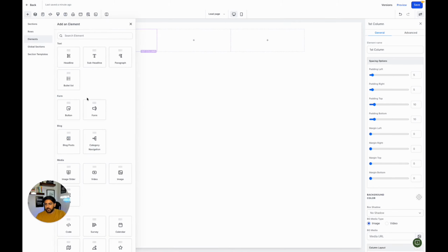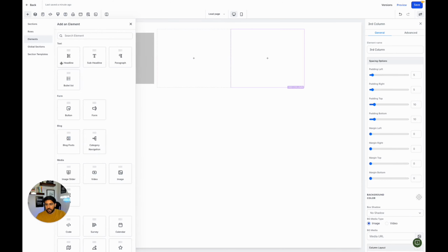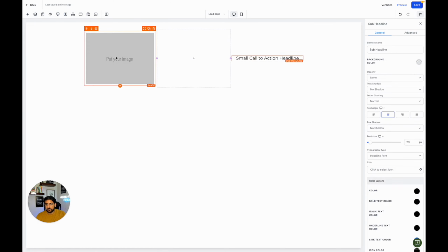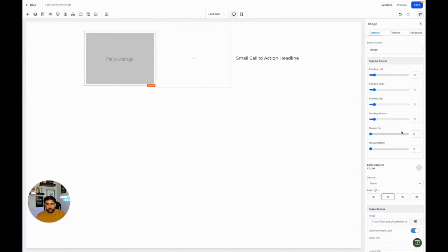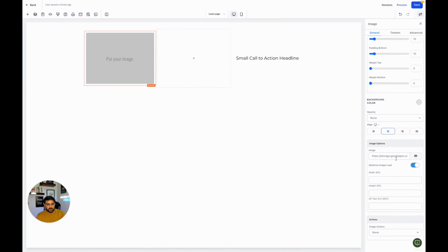So add element, I will add an image, and here we can just add a sub headline. So we need to upload an image from here. From the right hand side, we have a menu here. From the left hand side, you can see we have so many options about this image.